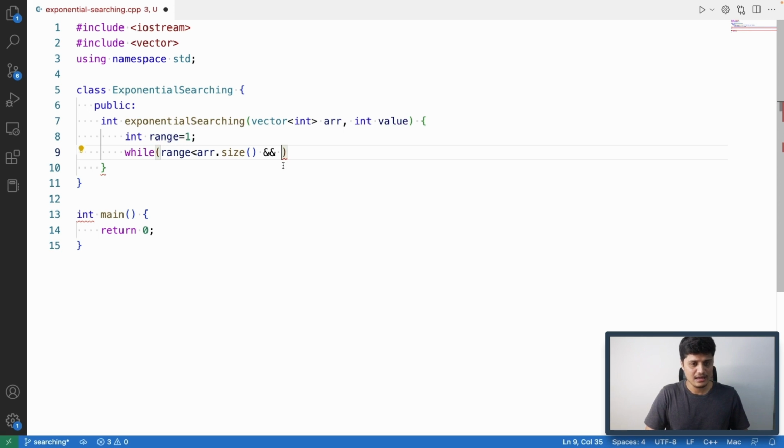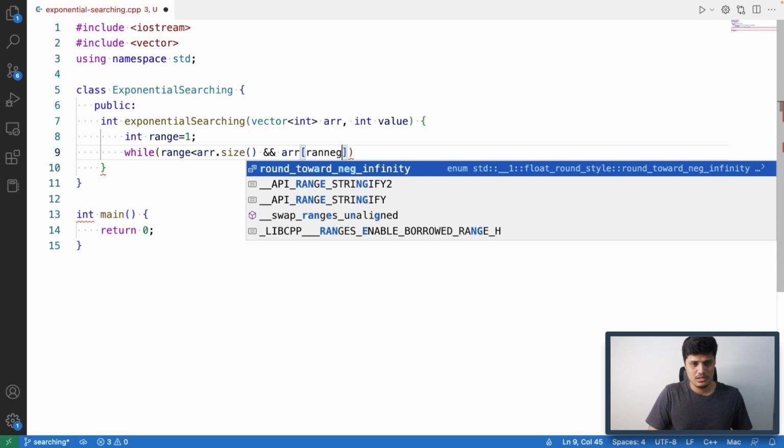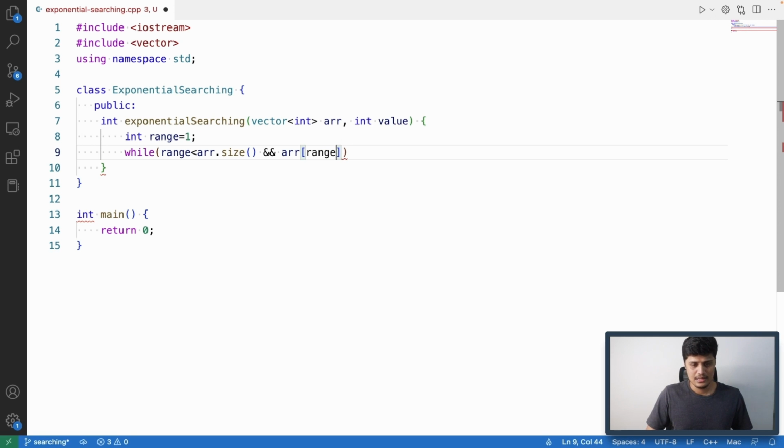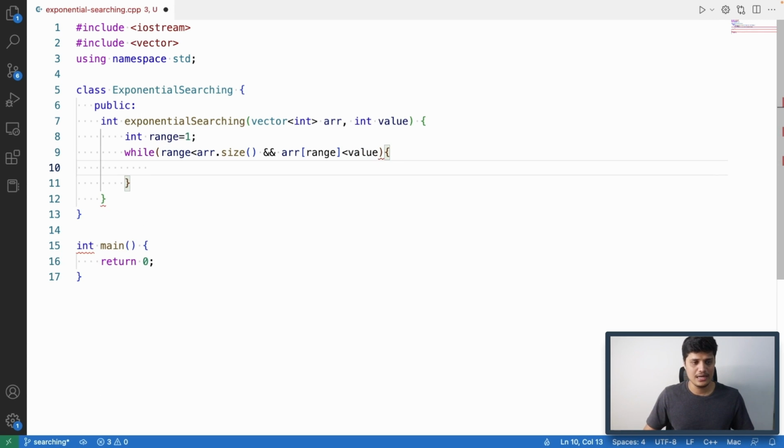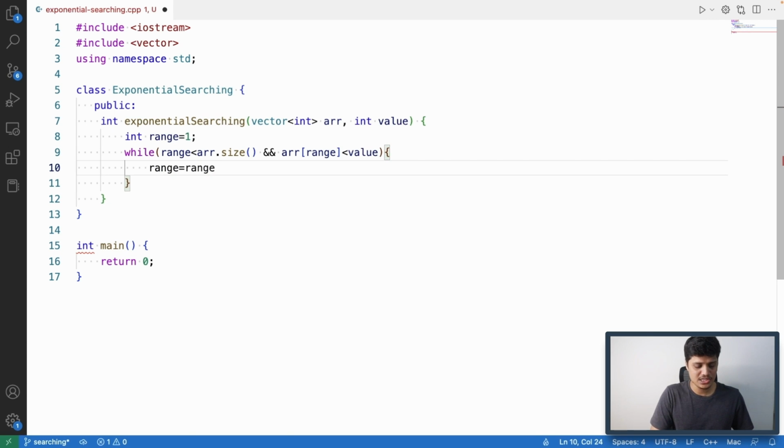That's the reason why, along with this size comparison, if the array value at the range is less than the value that the user has passed, we just need to move on to the next one. In that case, we will update range equal to range into 2.